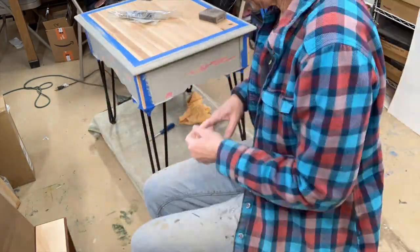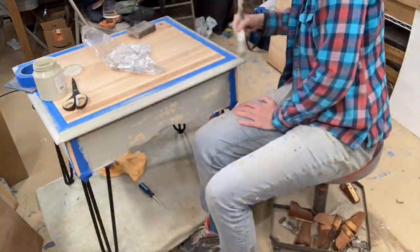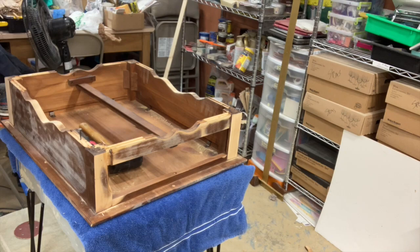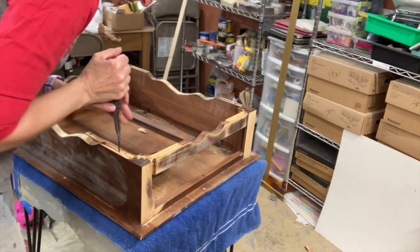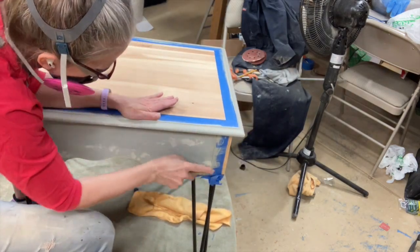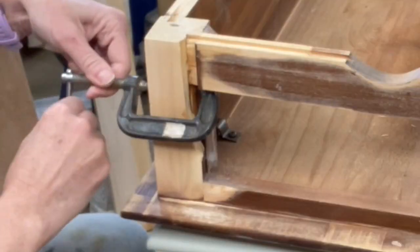Here you see me putting on my Plastic Wood-X wood filler after I painted with one coat — I did that on purpose because it's just easier to see all the little pock marks that need to be covered up. Now here is that little part I told you about earlier. I had that little piece I couldn't get out, so I had to split the wood in parts to get it off and then pull that screw out. There was some stuff in the top of the screw that I couldn't get my screwdriver in. But I got it out. Now I'm just sanding off the wood filler and putting on another coat.